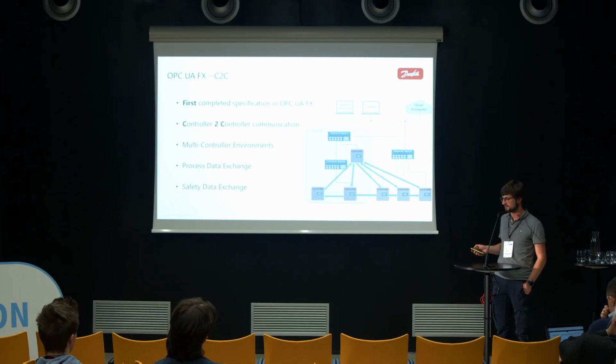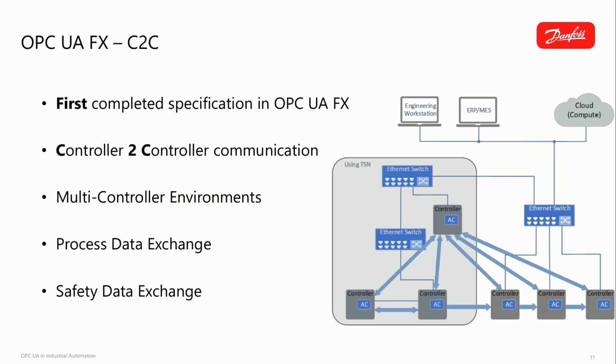So they have only completed one specification of the OPC UA FX suite, which is the controller-to-controller specification, which implements what we said, that different controllers and PLCs can talk to each other. The whole thing can also run over a time-sensitive network to provide certainty about when your data arrives, and also time criticality, so you can rely on what you receive, and you don't have to work against a lot of latency or such.